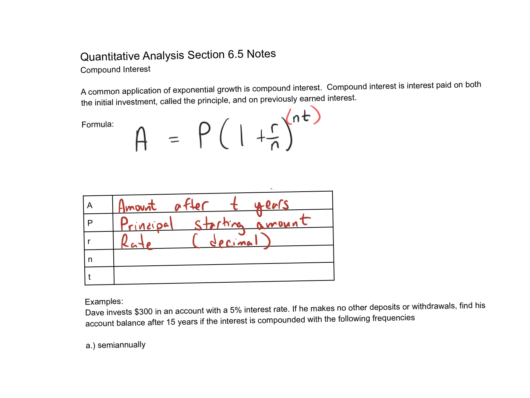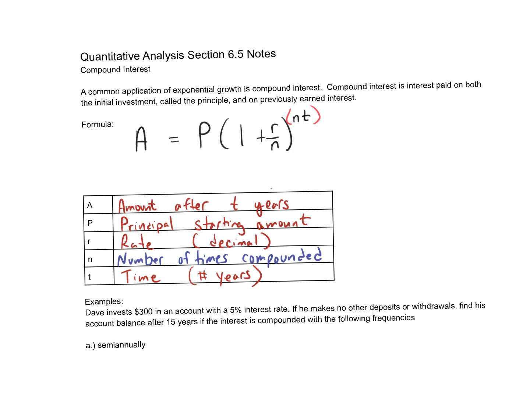T is, of course, just time, and that's the number of years. The only thing I'd mention about that is if it's, say, 6 months, then 6 months could be half a year. Now, N is a little different. N is the number of times compounded. What that means is basically how often do you earn interest. Do you earn interest every month, every day, twice a year, every quarter? That is what this N is. It's how many times you are making interest.